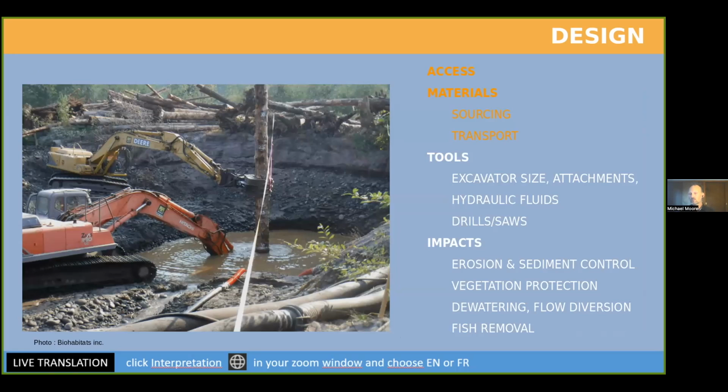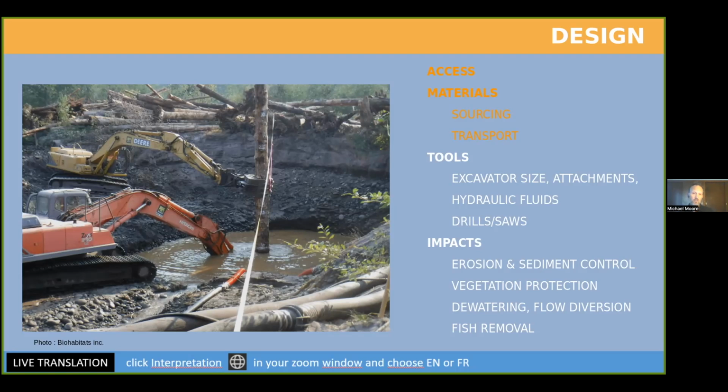Now there are a number of factors in constructing these that are important for any project in a waterway. But for these projects, because we're often working in sensitive environments where access is difficult, we immediately want to be thinking in the first steps about how the machines and the transport vehicles are going to be accessing the site. How will we be moving materials from this place to that? How will the excavator be sitting on the embankment when it's digging in a root wad, for example?